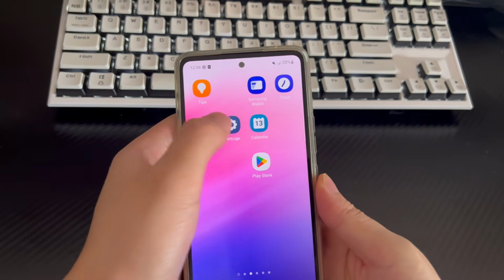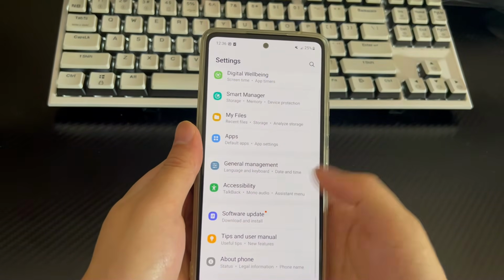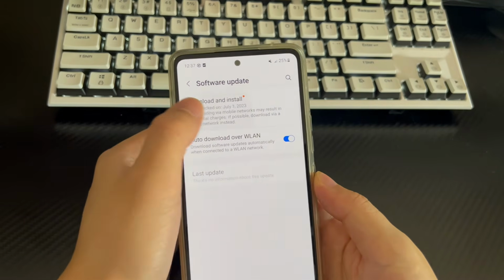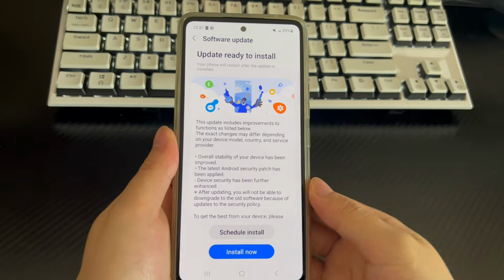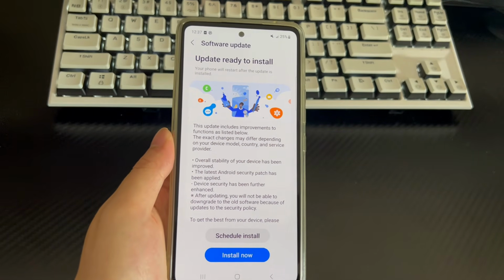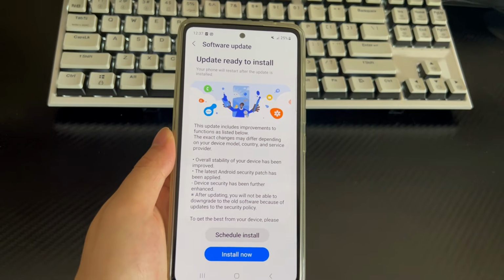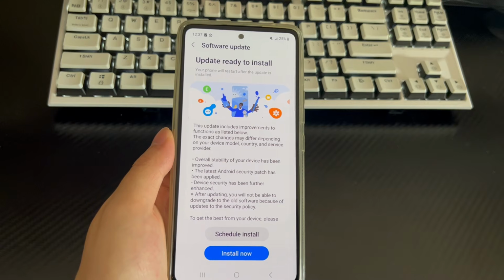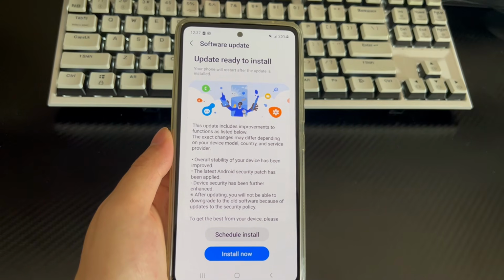Please tap Settings, find System and tap to enter the system interface, and then tap Software Update or System Update. Here you can see if there are any pending system updates. If there are, install them immediately. After that, wait for the installation update to complete. Your phone may restart automatically. Please continue to wait patiently. After waiting for all the work to be completed, the Android phone blue screen issue will no longer exist.